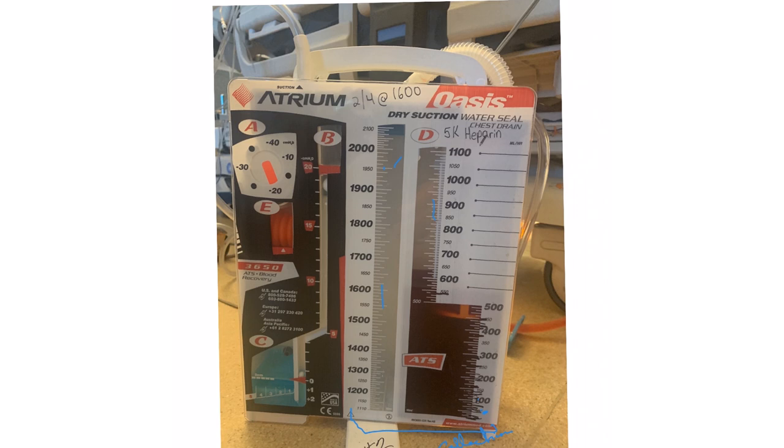The air will come right here into the water seal — it's hidden. The air exits from here and goes through into the external suction. You wonder where the 20 centimeter chamber is — it's right here, and you can see it marked at 20. The water is right here, hidden by this black marking, but the water is there, exactly like the water seal here. The water seal is also hidden right here, but the 20 centimeters of water are visible here.